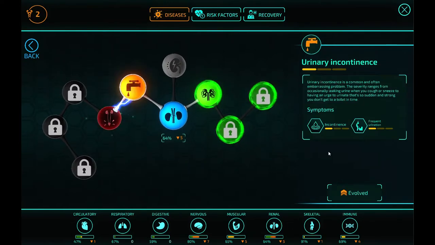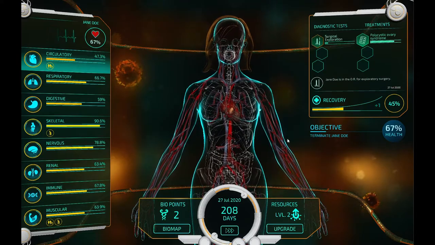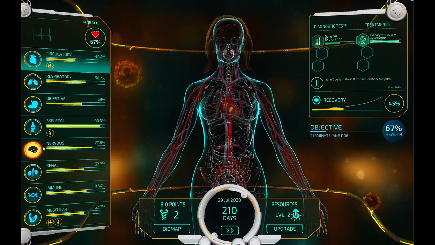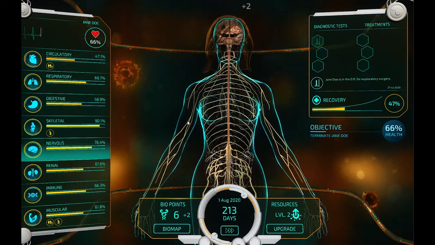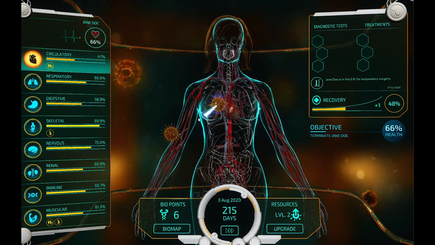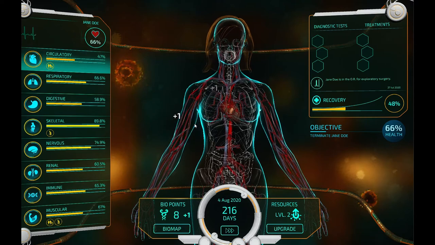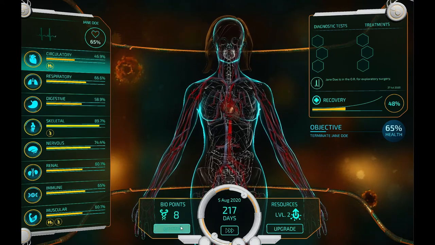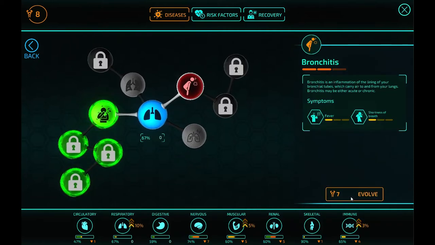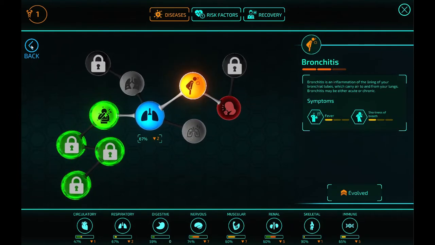Okay, we can do that one. Okay, she has 68%. Is an OR for exploratory surgery. Jesus, almost. The green one already disappeared. Okay. Oh, yes. Okay, so we're at 8. Let's go back to Biomap. Okay, that takes 7. Let's do that. That's bronchitis.